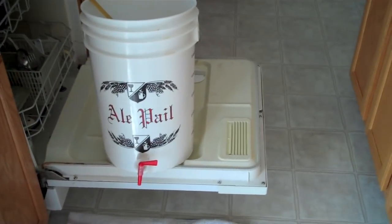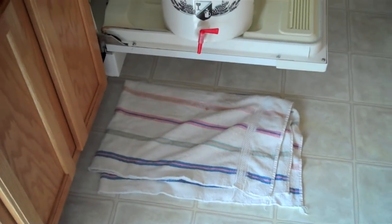One thing I've always found handy when bottling is to put down a towel underneath the bottling bucket — that makes it a little bit easier to clean up later. It only took me losing four or five ounces of precious Oktoberfest to jar my memory on that. I also learned that the hard way originally, so I guess that makes sense that I have to relearn it that way too.